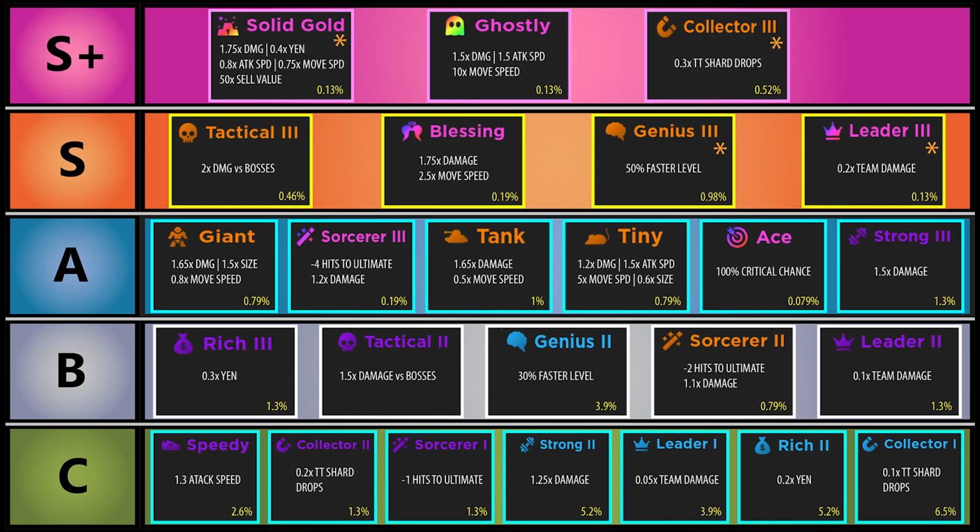The rest of the passives are grey, and quite frankly I think if you get any rare passive, you should reroll it as fast as you can and you shouldn't keep it.